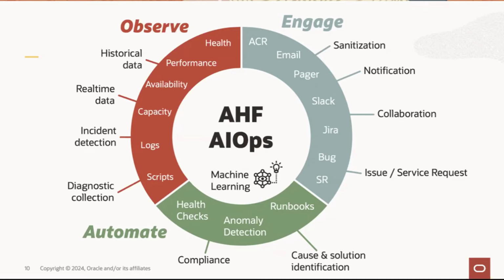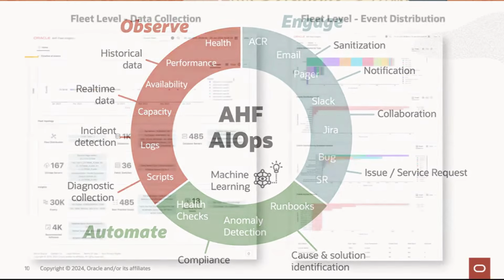We also have an aspect which engages with the right personas. So if there are support folks or DevOps engineers across a variety of teams in the organization, we also engage with them by creating automatic service tickets and making sure that they are notified regarding those aspects, and we also take care of cleansing the data if it has any sensitive information within it.